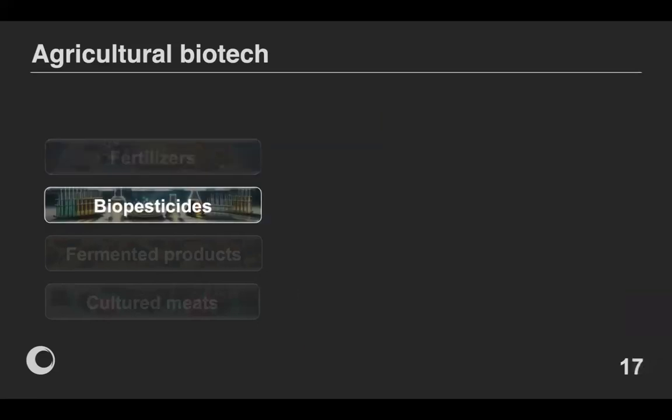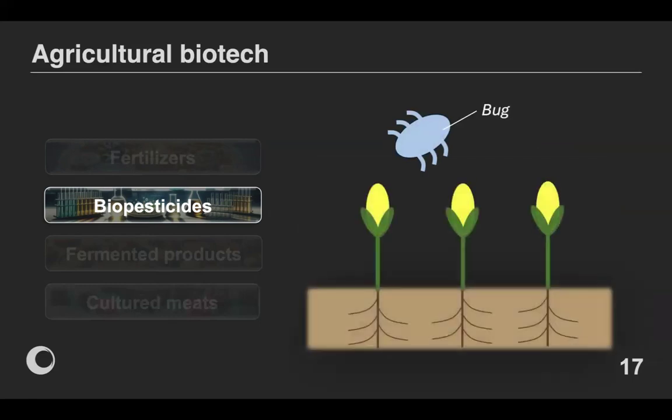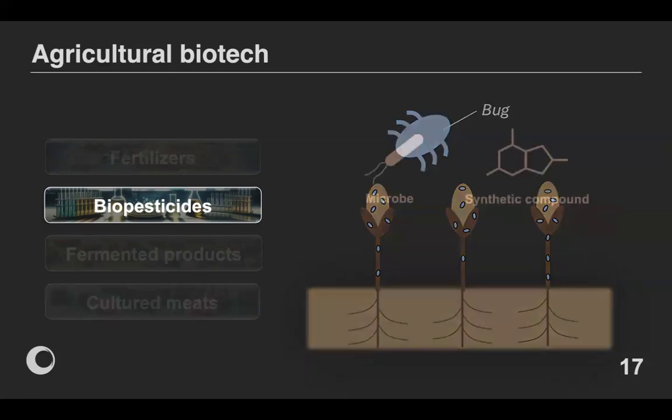And so another area of interest within the ag bio space is biopesticides. And so the problem when you're starting to grow up crops is oftentimes you have these bugs that, if they are exposed to the crops that you're looking at, oftentimes they can start eating away at the crops and actually start to cause them to die prematurely before harvest. And so this is going to cause a lot of inefficiencies with our ability to grow these crops and harvest.